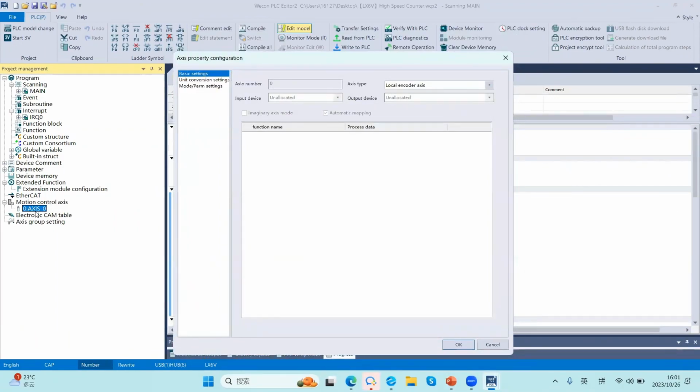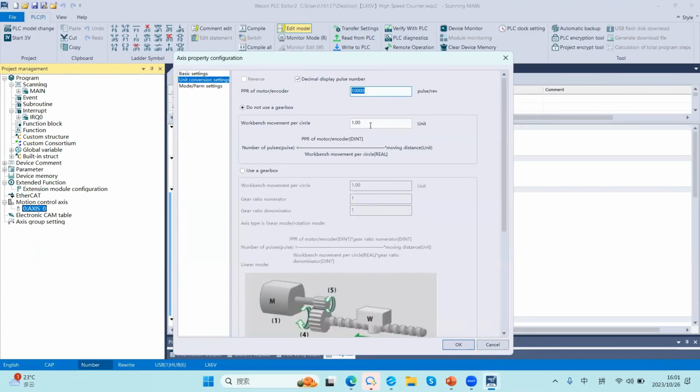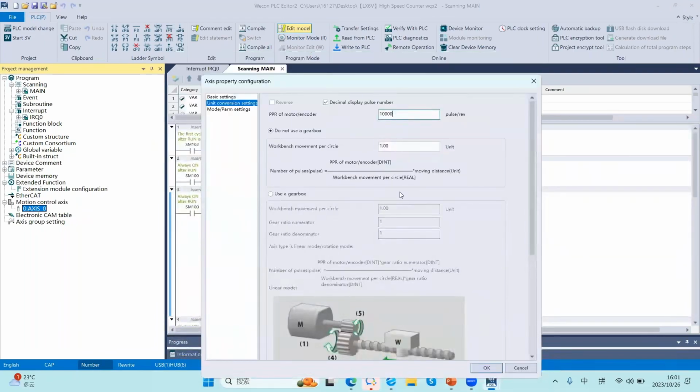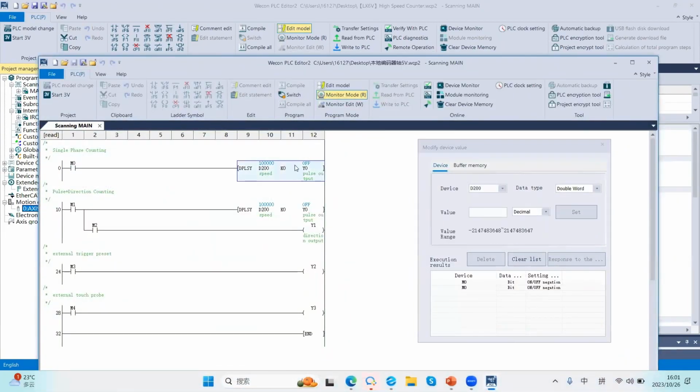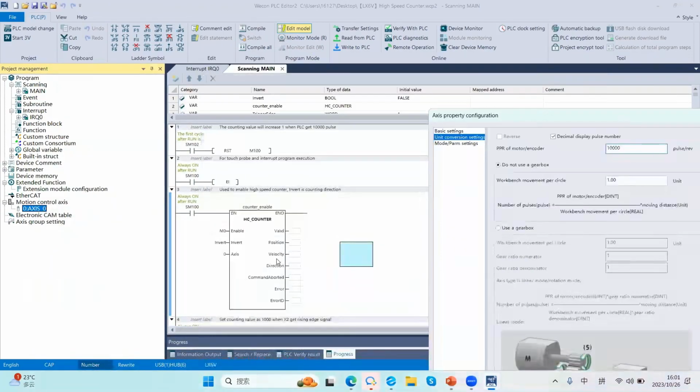We could see for this axis 0, I set it as local encoder axis. And for the unit, I use default setting. So when I use 5V, send 10,000 pulse to 6V, we will get position 1 in this HC counter function block.